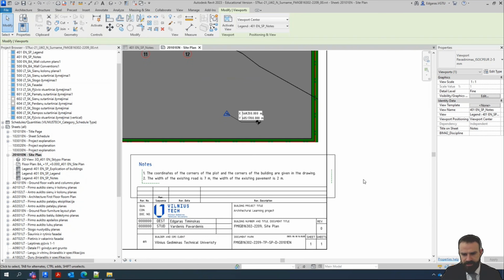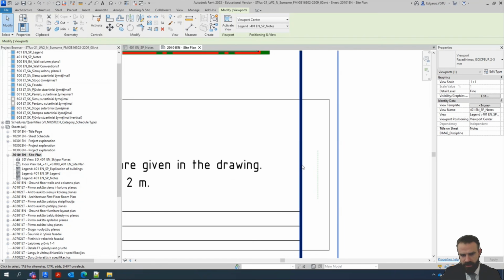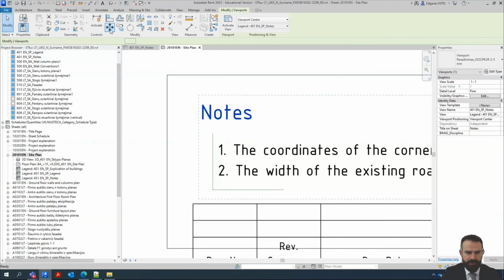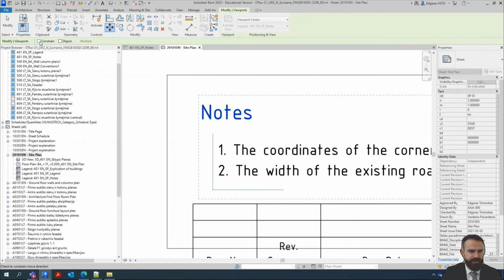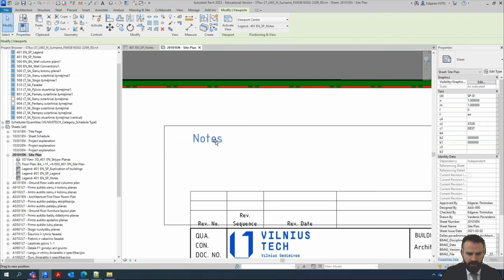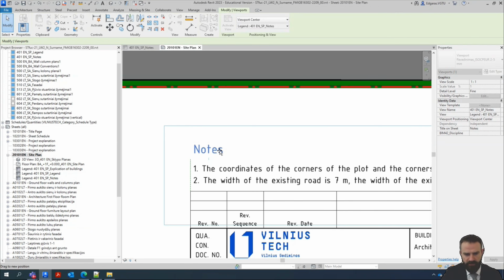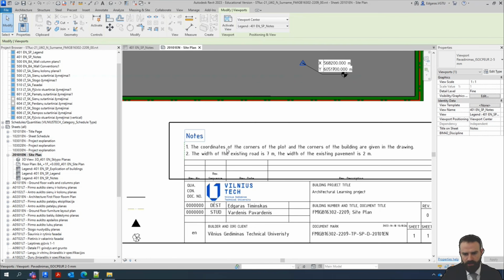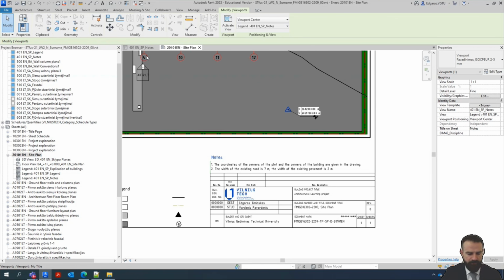So now I see my green line is outside my page. So I just use the move tool. I unselect constraint and disjoin. Move my mouse to the corner of two reference lines, and if it doesn't snap, I click Tab so it snaps to the endpoint. I select it and move it to the endpoint of my title block and click here. And I just note the name of the notes. And now my notes are nicely represented here.